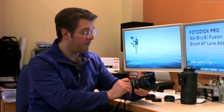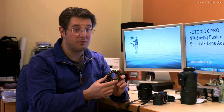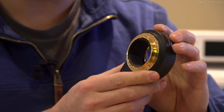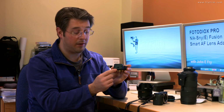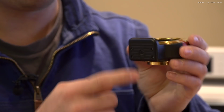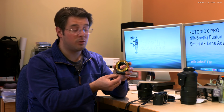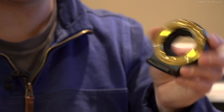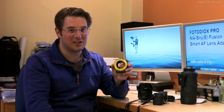And then this one, the Fotodiox, and others like it. Other manufacturers are available, but this is the first really good one I've come across. These are more like 300 to 400 pounds. And these have the added benefit of having a really nice mount on the bottom, so you can screw your adapter onto the rails under your camera, or straight onto your tripod to support the camera one side and the lens the other, which is much more solid than the E-mount, which I must say has proven to have a little bit of flex in it when we're focusing.